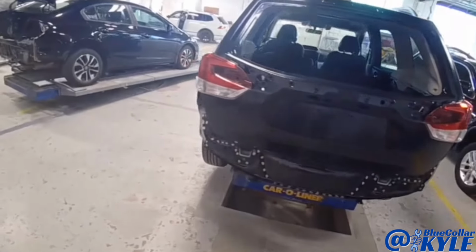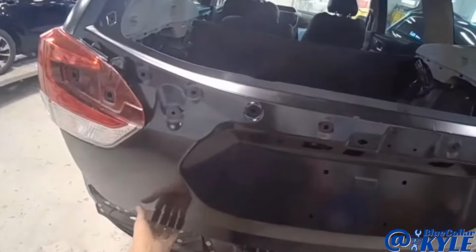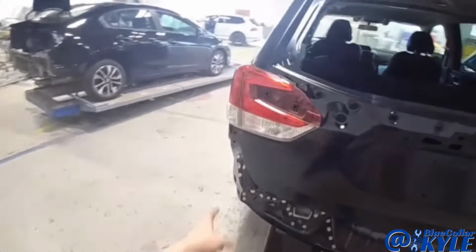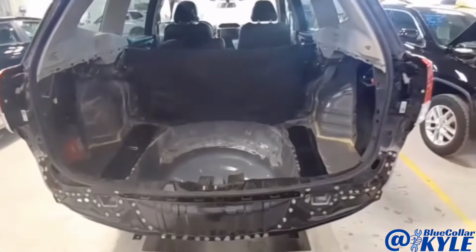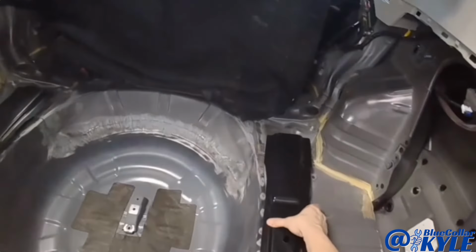So I got this one all fit together. The liftgate latches and seals nicely. My lights all line up nice and even. However, I was waiting for these plates to come in.